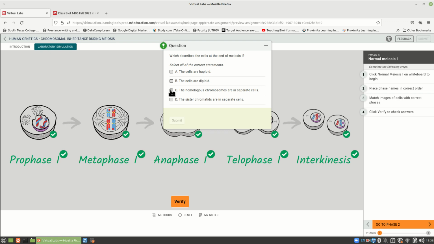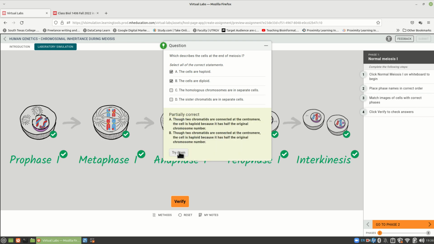These cells are diploid. Which describes the cells at the end of meiosis 1? And they are homologous. Incorrect. So you're going to have to, like I said, just go through it. Partially correct.